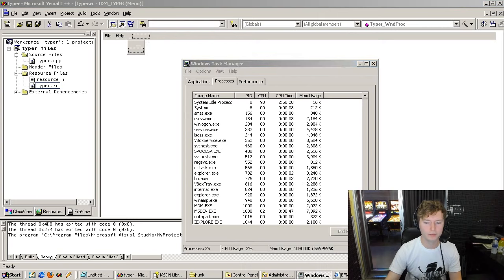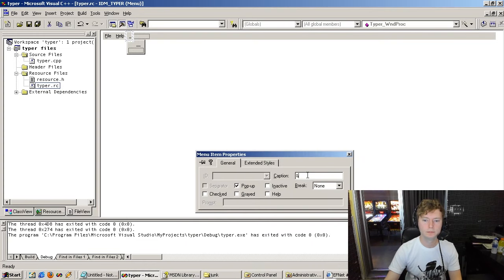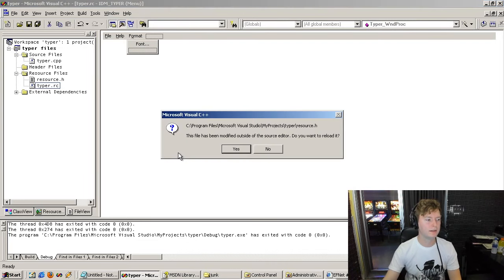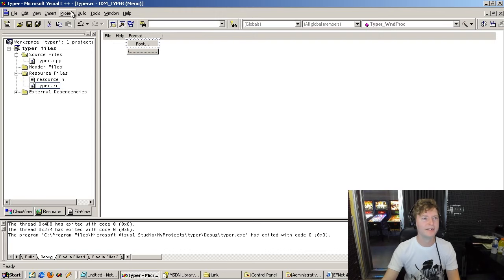What's the accelerator on format? ID format font. Okay. Search with Bing. I just can't believe that.